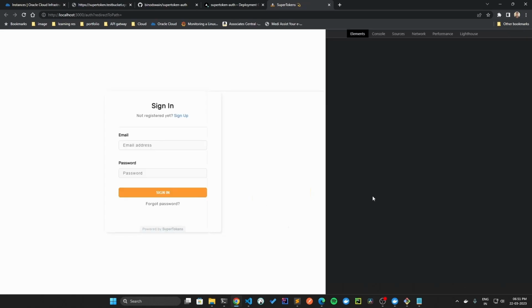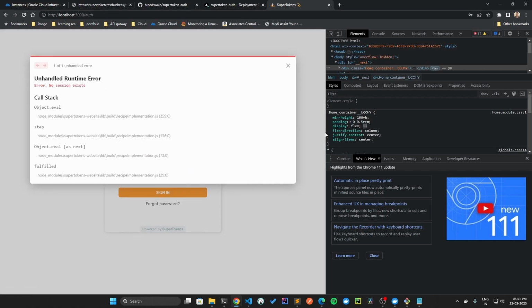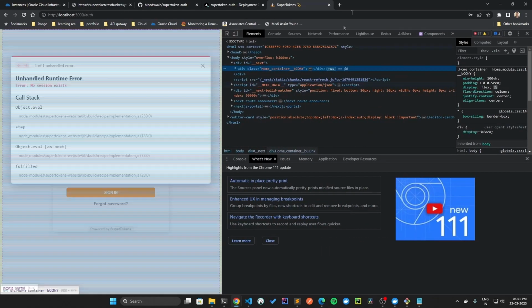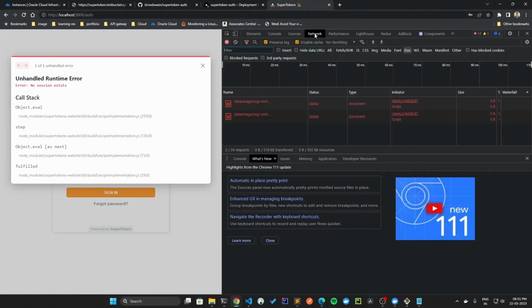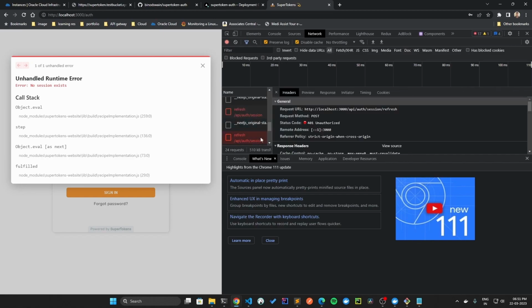It redirects to localhost 3000. Let's log in for now. No session exists. All the requests are failing because of 401 unauthorized.